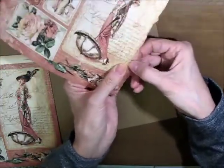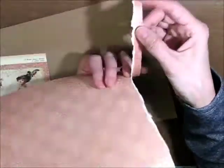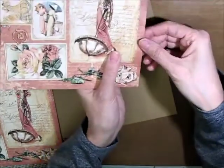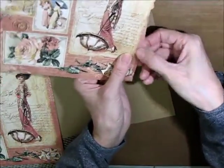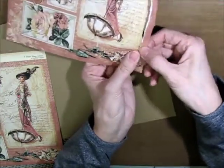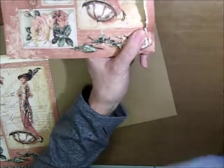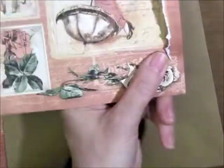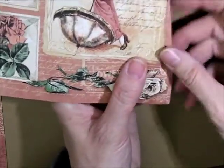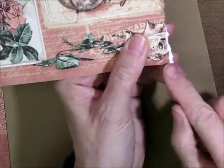Now a little tip when you're tearing, if you don't want to see this white border, so that tear away from your image, okay? Because if you tear, I'm just going to go a little bit further here. If you tear the other way, and I'll see if I can maybe zoom in and show you. So this is tearing away, and you get that nice clean edge, right? If you tear towards you, you're going to get that white strip.